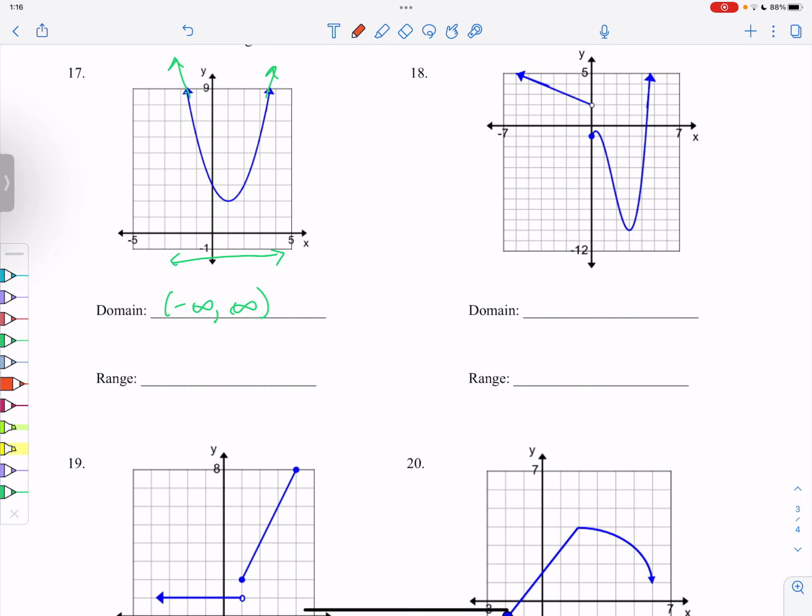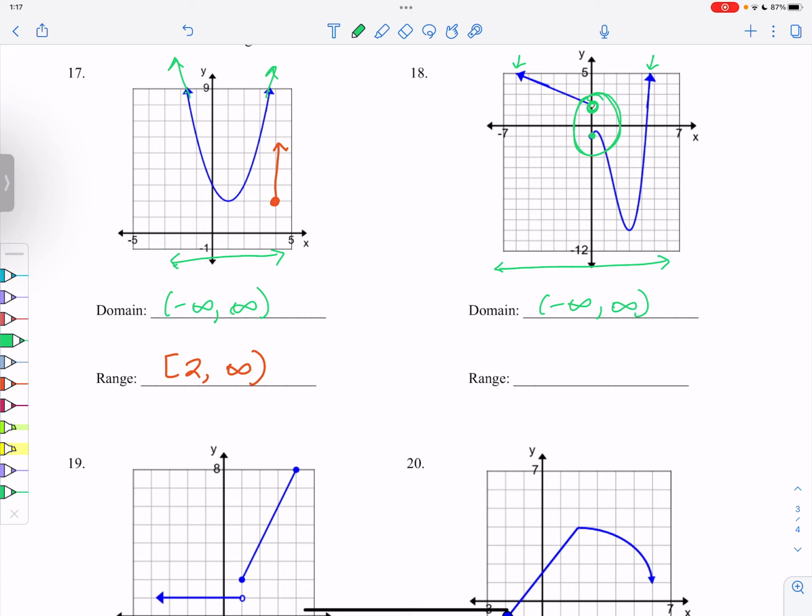Now, if you will notice, our range begins here and goes up. Our range are our y values. So our range starts at y equal to 2 and goes all the way to infinity. So we have to be very careful when we look for the domain and range from the graph. When you see these arrows at the end, that means you have all of your x values on that graph. You could possibly have some on the interior missing, but this is filled in and this is open, so we are okay.